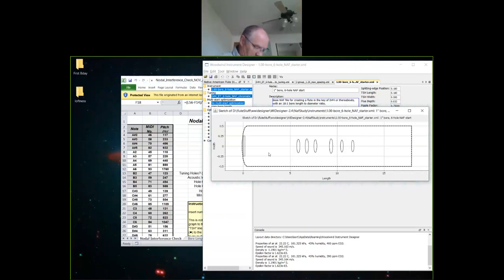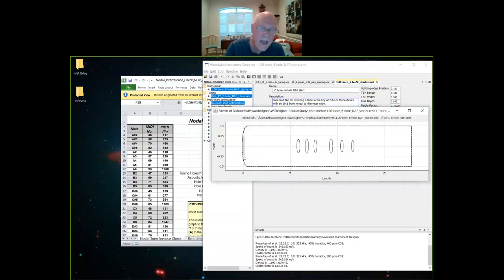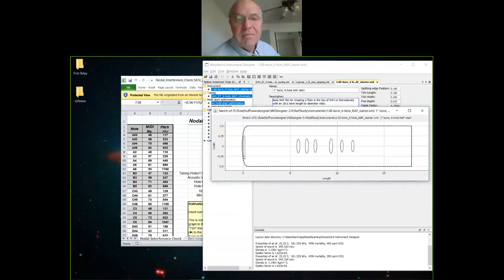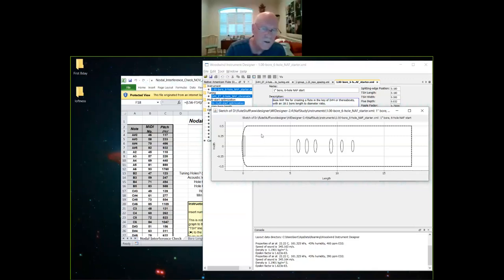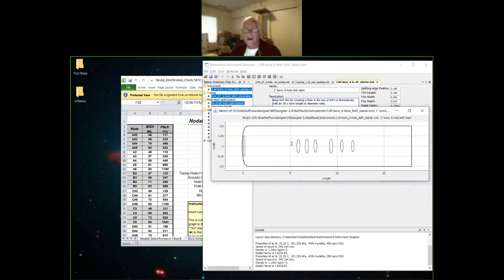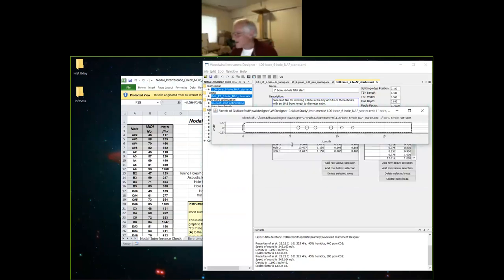Yeah. So the drawing shows that it's not half a router bit. It's more flattened. Is that just because of the picture that shows up there? Yeah, let's make the circles round. Now it looks like a router bit. I just expanded the horizontal section, the vertical section on it. You can resize the picture.